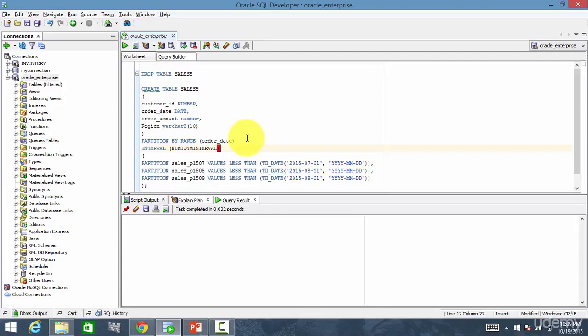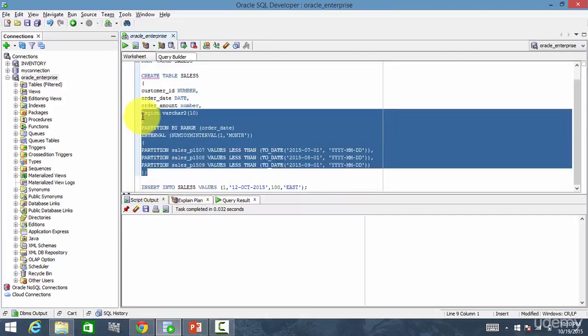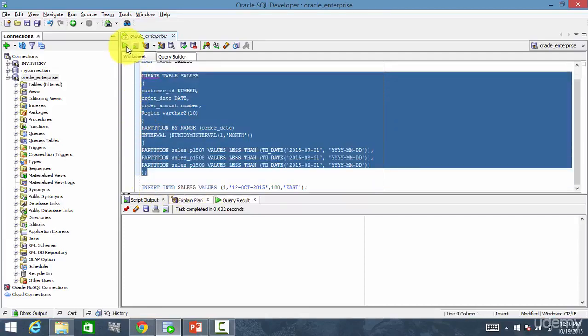We want it for every month, right? 1 comma, and the frequency is month, bracket close and another bracket close. That's it. We converted this partition from a range partition to a range interval partition. Now let me create this table. Sales 5 is created.